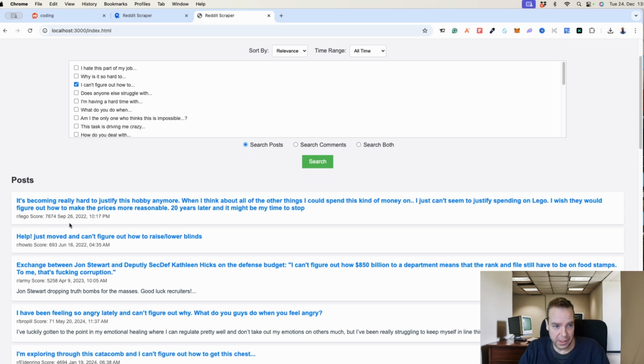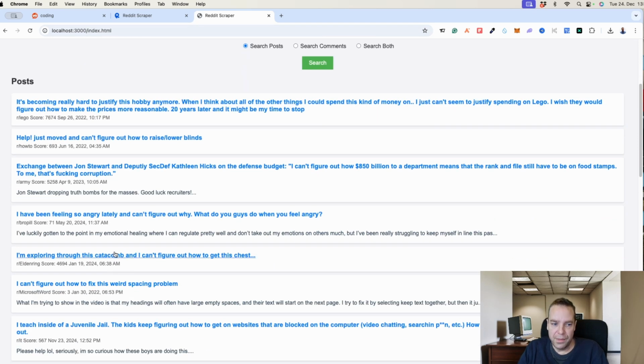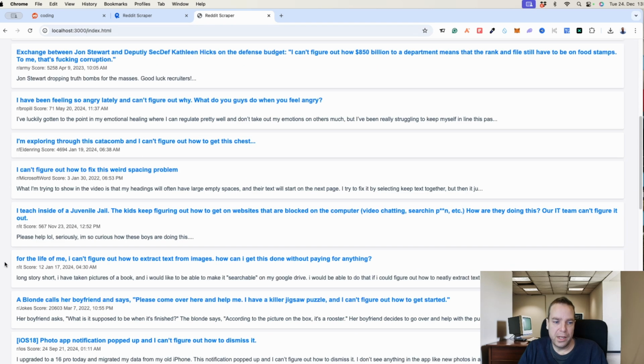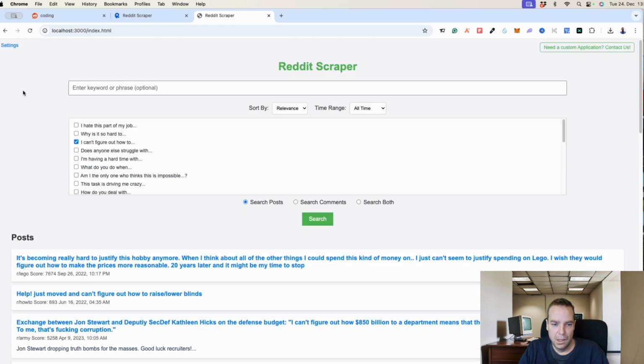Here you can see the title of the post. You can see in which category. Of course, you can filter by category, like I said, and the date, the time. You can filter everything, and then you can scrape Reddit as often as you want. It's pretty easy, pretty straightforward.